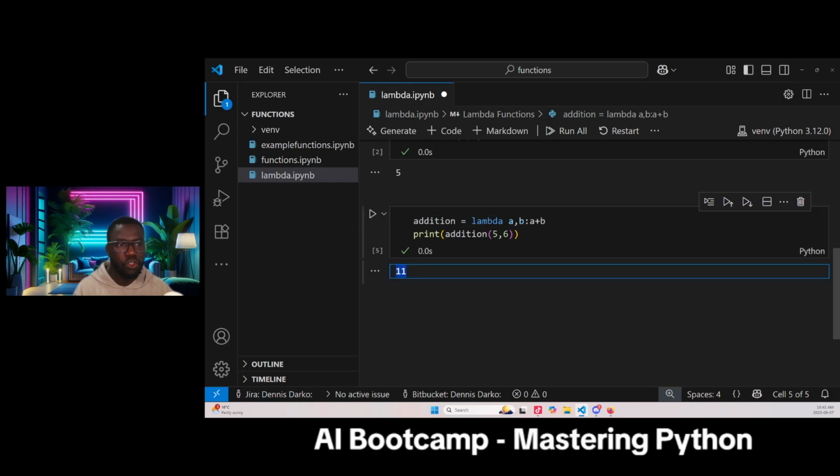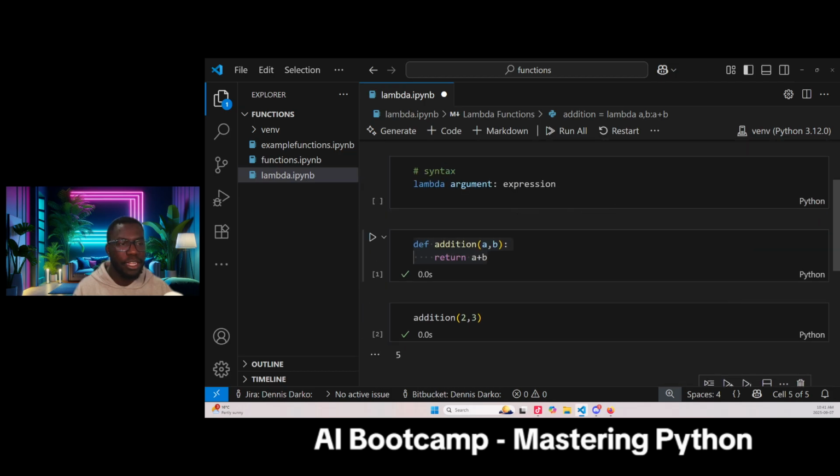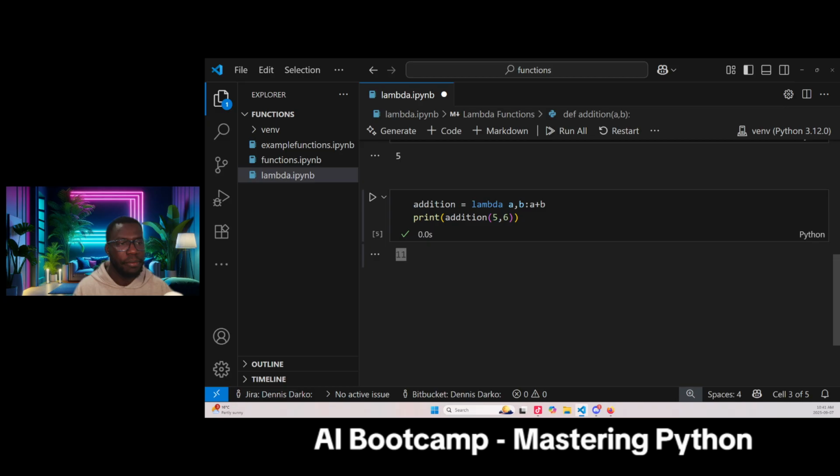So it's basically the same thing. You see how we changed this using lambda. The keyword comes, and then what? The argument, and then what? The expression, and that's it. The keyword, the argument, the expression. The expression is where you do your calculation stuff and all that. And now you could see that for print addition, we are calling the function.